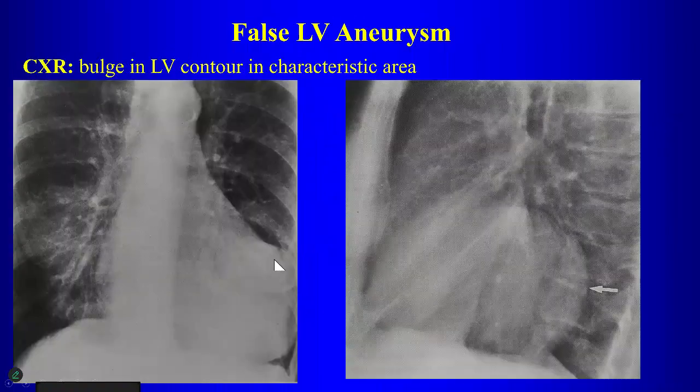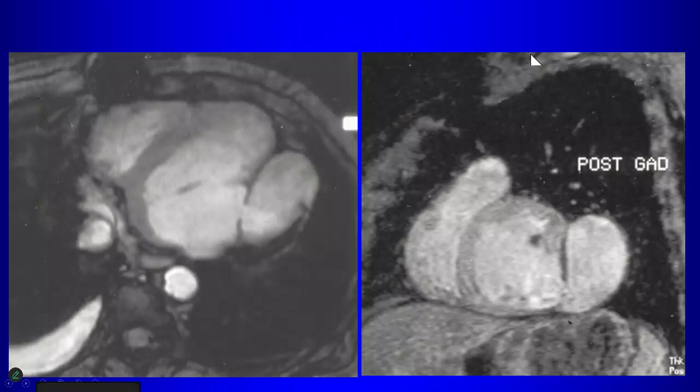So bulges like this along the posterior wall of the left ventricle in a patient with a history of recent myocardial infarction are concerning for formation of a false left ventricular aneurysm. Here's another example. This is with MR. So you can see that there, the mouth is very narrow. All of this out here is pericardium, okay? And these can also contain thrombi. So thrombi can form within these false aneurysms.